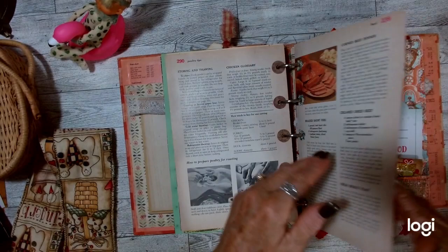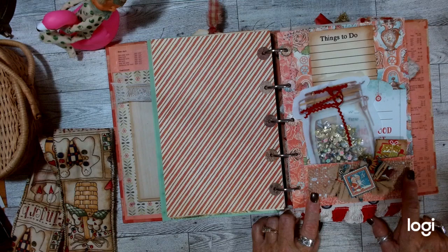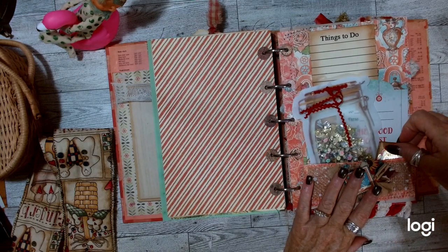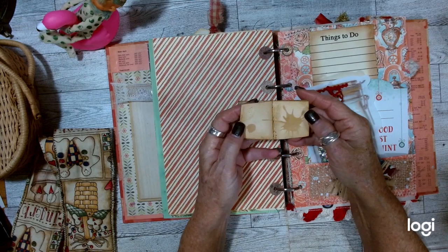And then here's some other original pages I backed with cardstock. This is a really cute little cluster I did with this. I got at Hobby Lobby. Some fabric I have. This was from Tuesday Morning. I included this cute little mini book, Merry Christmas, and it's just coffee dyed. And I put coffee stains all over it. You know, I had a mess that morning. I don't know what was wrong with me. Just a little journaling spot.